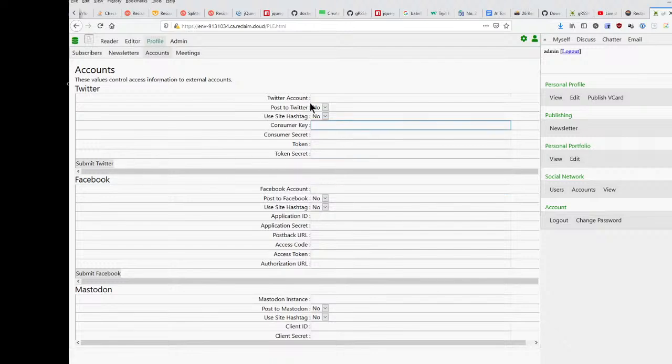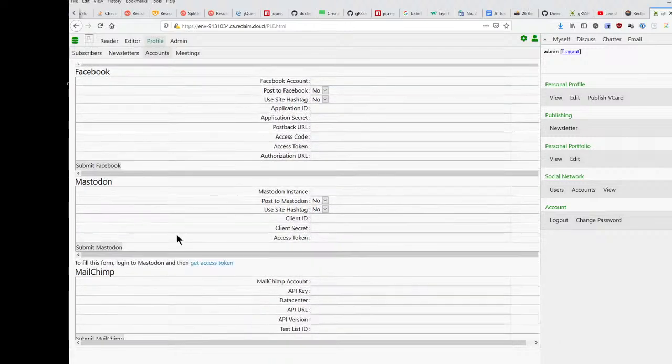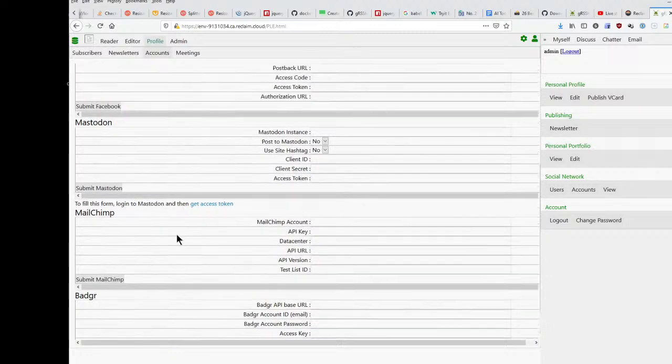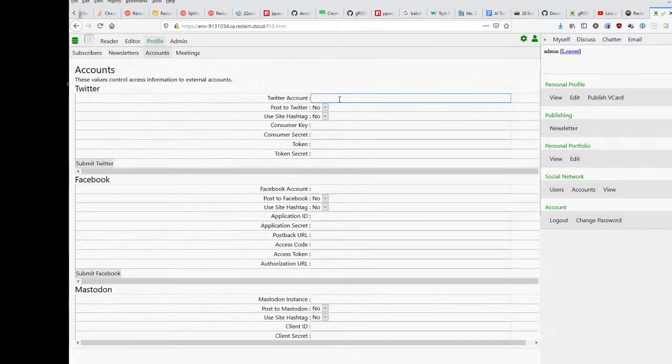So here's my Twitter account, Facebook, Mastodon, MailChimp, and Badger. I would need to create accounts on all of these and put in my information. Now, I'd like a way of doing that more easily, but you'd have to talk to people at Twitter, Facebook, Mastodon, etc. But once they're connected up, it's great. I wish I could create something faster for that.